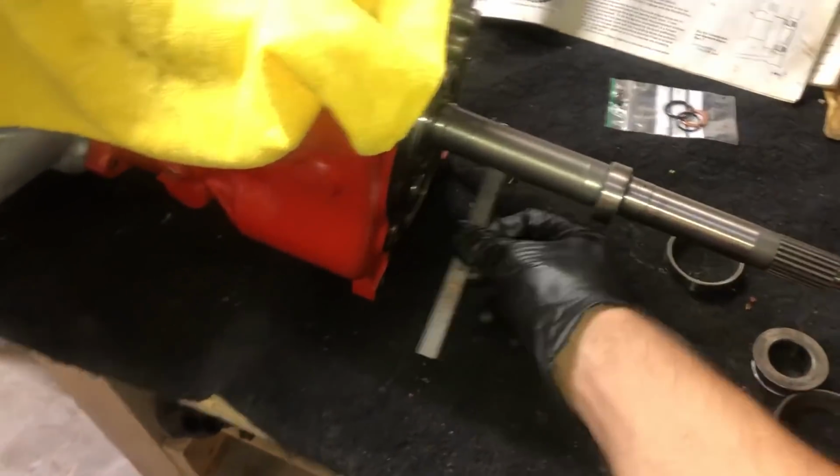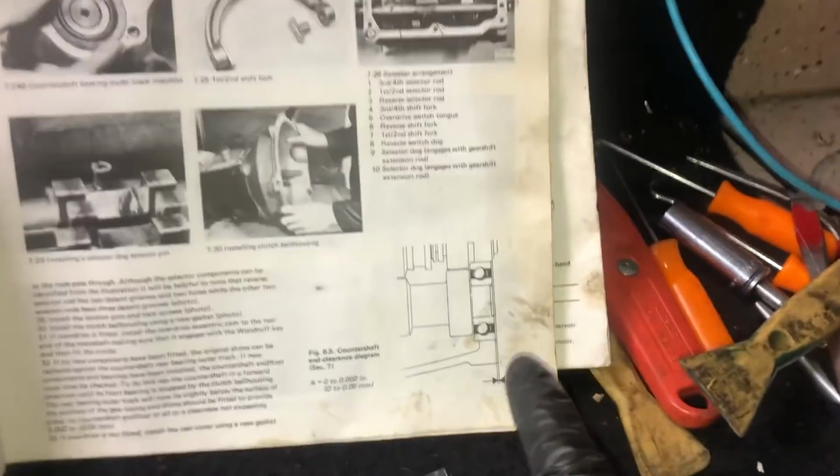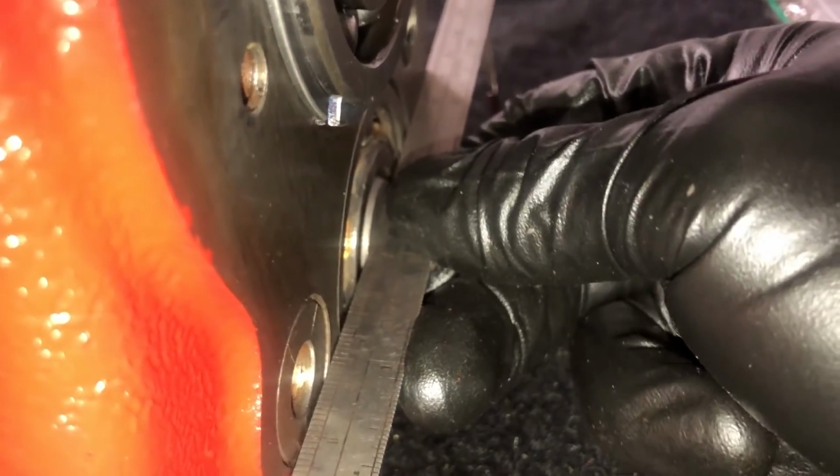Part where it gets a little stupid. I have attached the front bell housing and now I'm working on the countershaft, and here's the specification for it as we discussed a minute ago. Now, with my straight edge in place, the countershaft is hammered all the way forward and it looks like it sits about a millimeter high. Hammer it more, I guess. That's what they say, right?